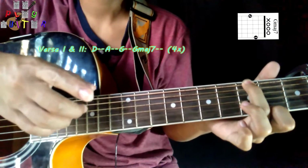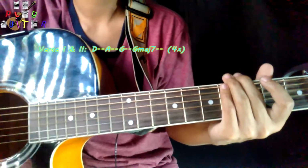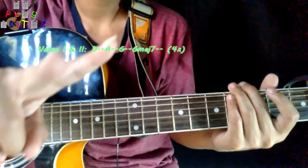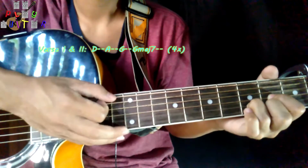So ganun lang siya, guys. Parang yung intro lang din siya. Same plucking, same chords. Bali yung counting nun is 2 counts lang yun, 2 beats. So kung strumming ang gagawin nyo, pwede ganito.